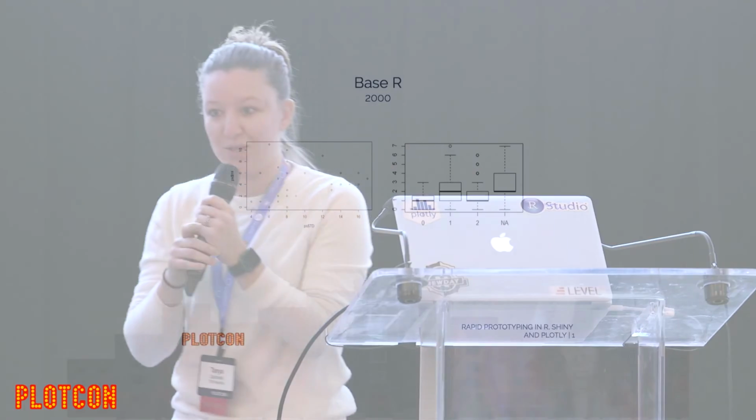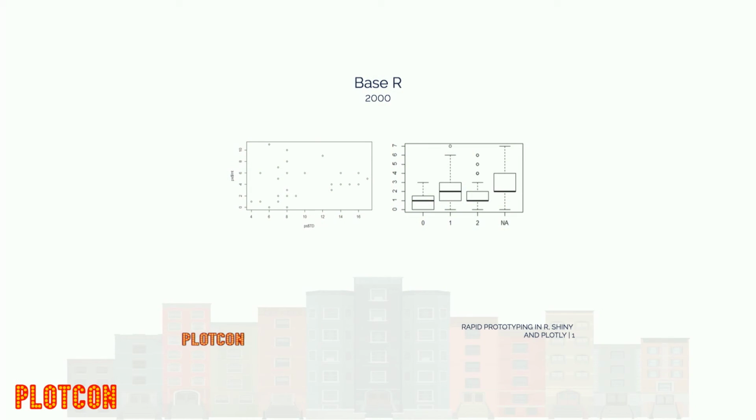So I want to take you back on a little journey through time. Base R, pretty much most of our plotting came from this, right? And it was not the prettiest, but it was very useful. And in science and academia, we're not always looking for pretty. We're looking for facts. We want to just see what the results are.